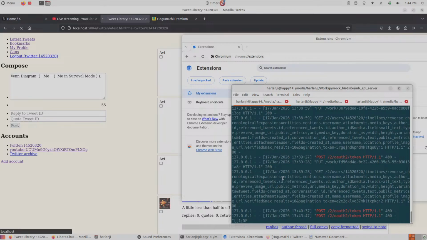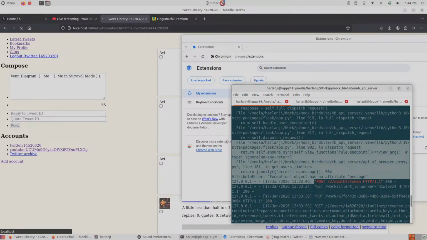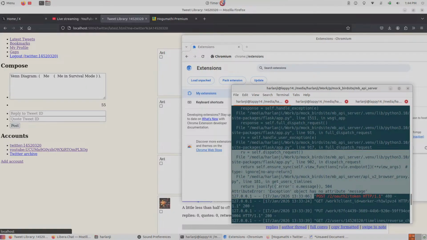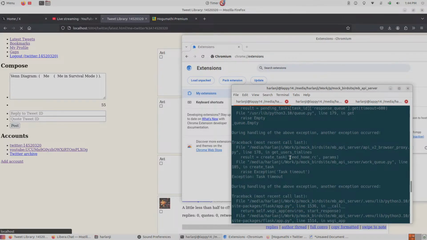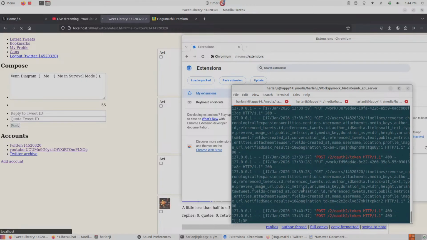Is there any error? Yeah, there's a problem with the errors that I've seen before. Task timeout, and so on. So yeah.